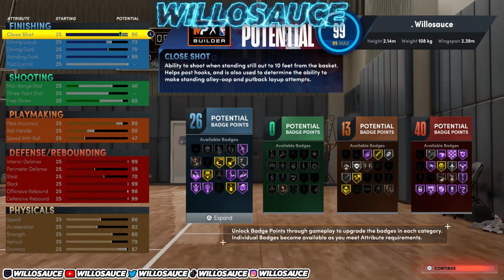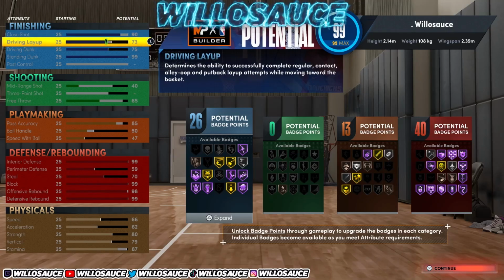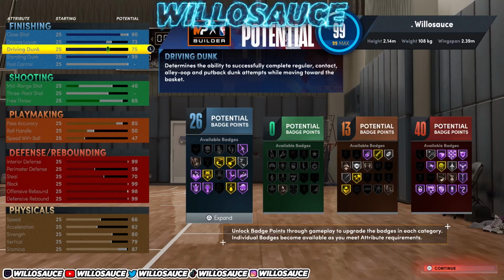Now, the attributes, like I said, are going to be extremely similar for every one of these builds. Close shot, again, like I said, we definitely want at least a 90. Driving layup, we're going with a 73 again. This is going to give us the 26th finishing badge. Driving dunk, 75. 75 is good enough.